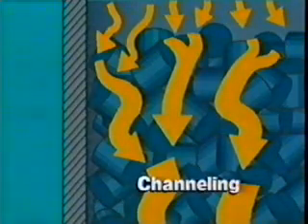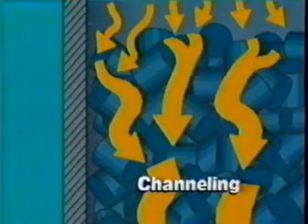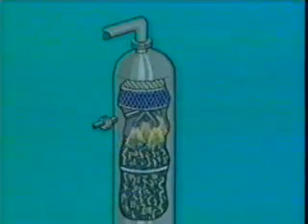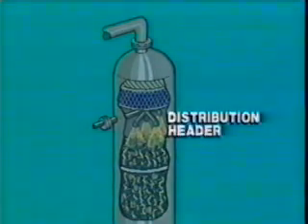Channeling is when the liquid glycol flows in streams throughout the random packing. Channeling limits the surface area where the glycol and gas come into contact. To ensure that gas and glycol mixing will be continuous throughout the packing and the glycol will not channel, a well-designed glycol distribution header is installed above the packing.